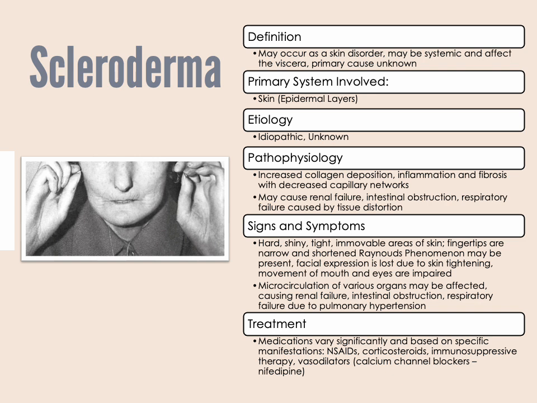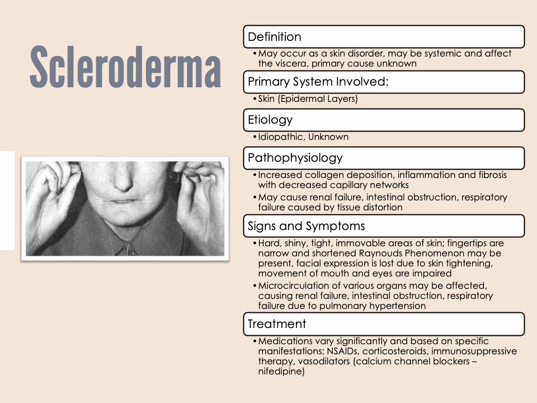The next disease that we'll talk about is called scleroderma. This is also known as CREST syndrome, and we actually don't know why it happens, but we do know it mostly affects women, and sometimes it shows itself between the ages of 45 to 50. So when it comes to this disease, it can be systemic, and it can occur in any area. It does affect the epidermal layers. As far as the pathophysiology, you do have increased collagen, which ultimately causes more inflammation and fibrosis within your skin. What happens is that because of this increased collagen deposition, you do have the tightening of the skin.